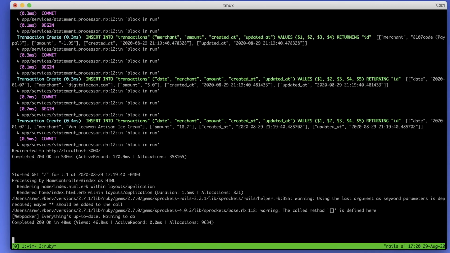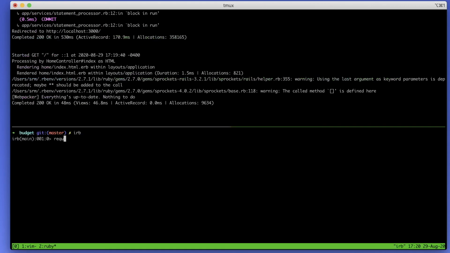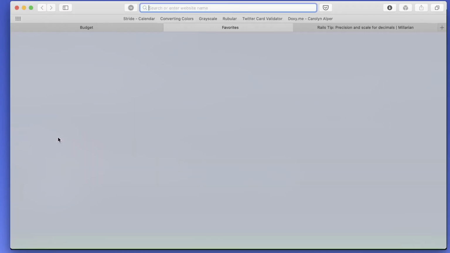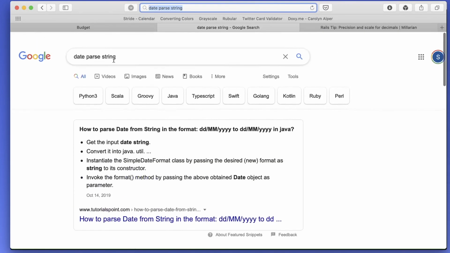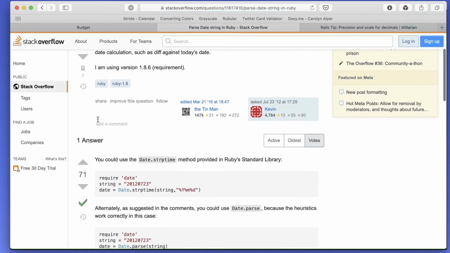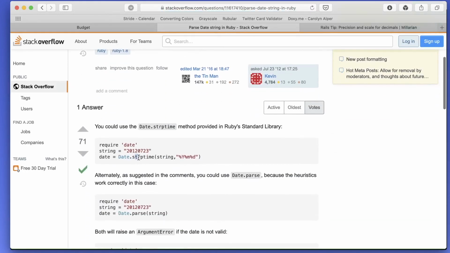If we open up IRB and require date, and we say Date.parse 07/30/2020, the Ruby standard library doesn't actually know how to parse that date. But there's another function we can use in Ruby: strptime.